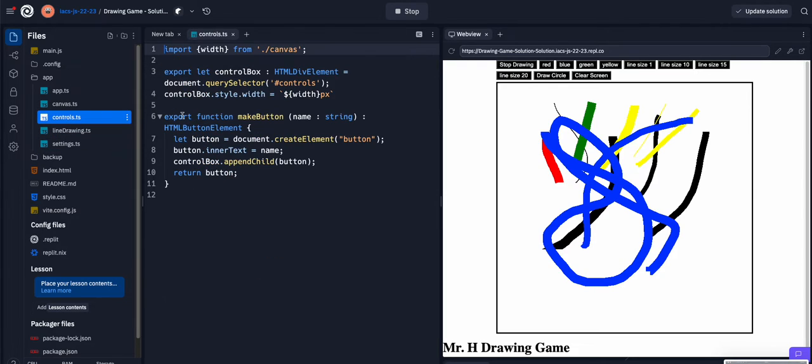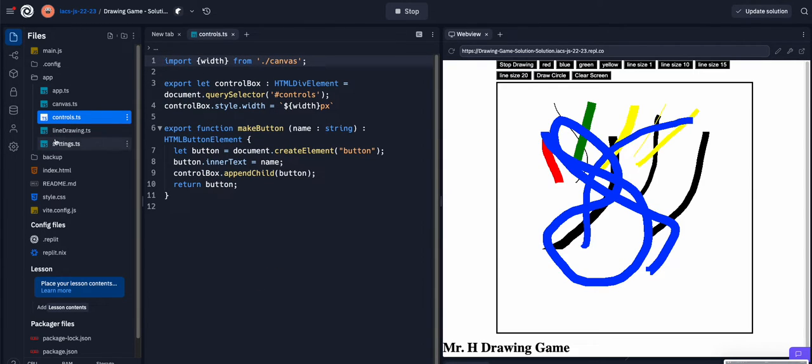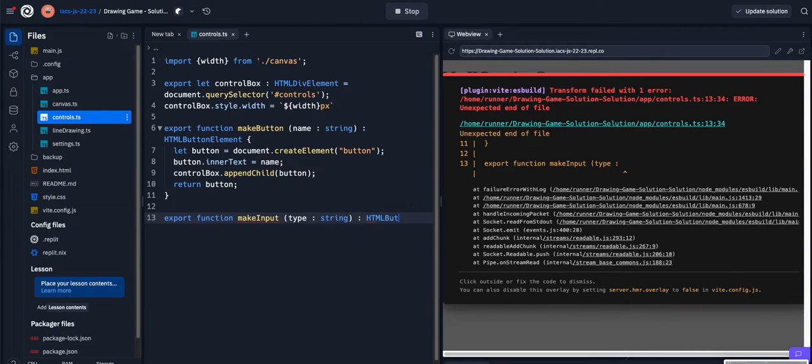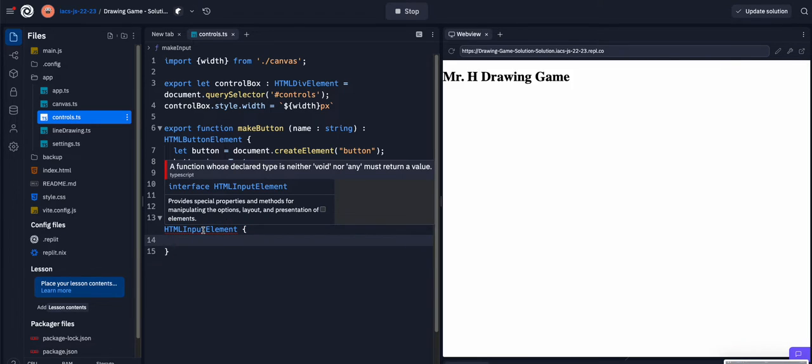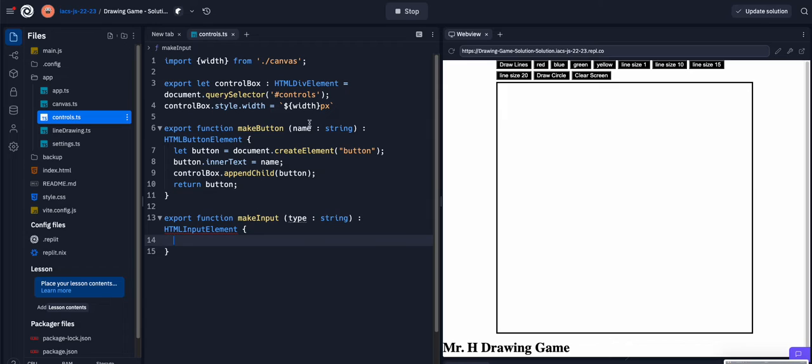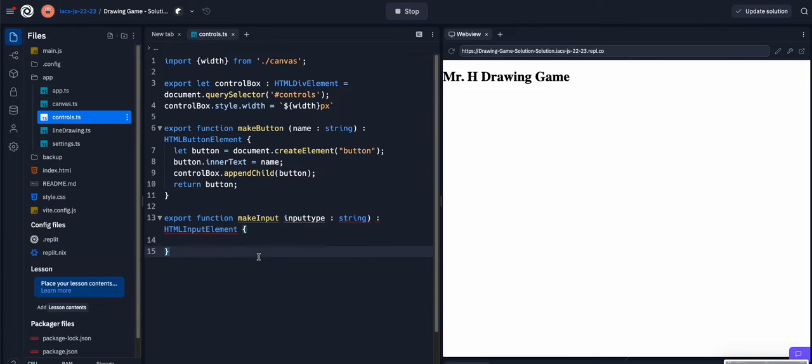So we're going to start by just looking at our controls thing here, where I gave you this control box and then this function to make a button. And I'm going to make a very similar function called make input. I'll have it actually take a type, because that is a thing. So far this looks almost identical, like make button, make input. Name, here it's got, oh actually type is, well, type, string. I think type is a special word, I better call it input type.